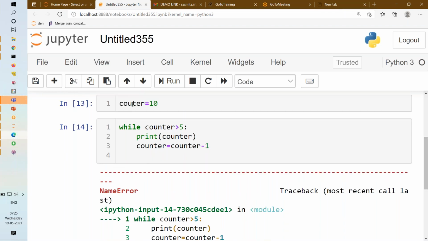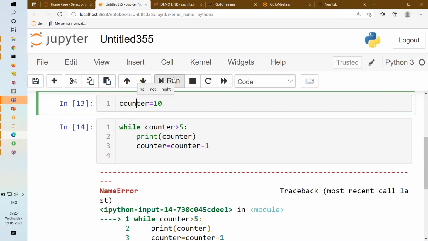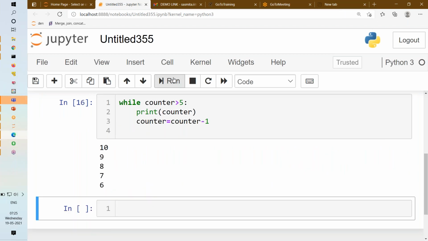N is missing. Yes, ma'am. So you can see 10, 9, 8, 7, 6. What it is doing is checking the condition until it is satisfied and until it is failing, and when it is failing, it comes out of the loop. So that is your for loop.